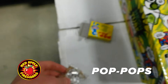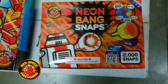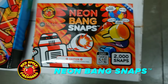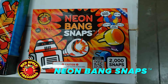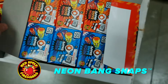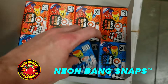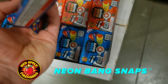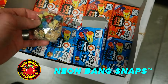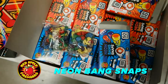About 50 or so in a pack — pop pops. Welcome to 2017: Red Apple Fireworks neon bang snaps. This box contains 2,000 snaps, which if you have a three-year-old and a five-year-old like I do, this goes away in about 30 seconds. Those 2,000 snaps are arranged in two different colored boxes with the same contents — we'll go with blue for now. And here you go — these are your neon bang snaps.